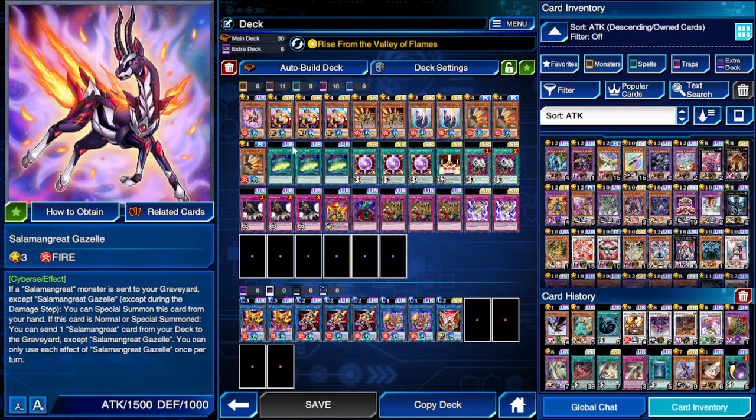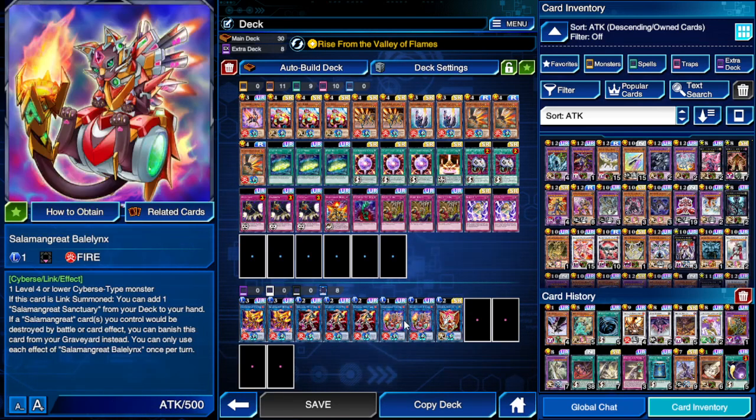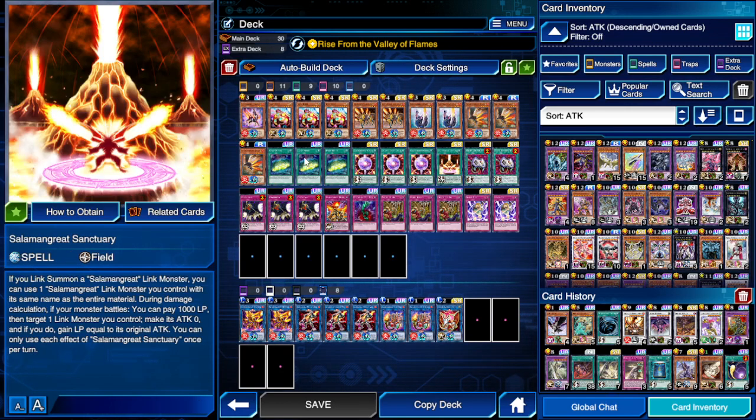Now you're probably asking me one thing. Why can't you just use Balangs for Balangs? Why do you have to use the field spell? They're both link one, right? One for one, one material, one material. There's a reason, and the reason why is because this takes a level 4 or lower Cyber, so you can't use Balangs for itself. The only way you can cheat that out is with the field spell. So if you're wondering why you have to use the field spell, that's why.